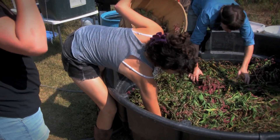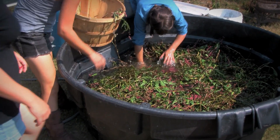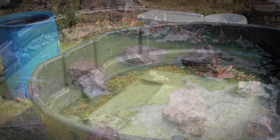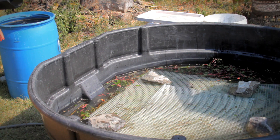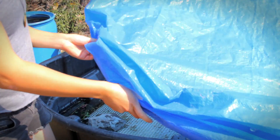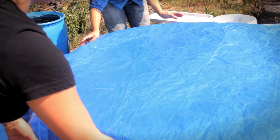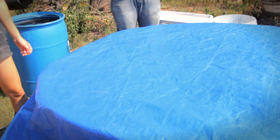Once your plants have been harvested, bundled, and weighed, move quickly to submerge them in the water. Weigh the plants down with plywood, stones, or anything that will help hold the plants under the surface of the water for the entire soaking period. In this demonstration, we've used plastic grates weighted down with rocks. As they ferment, the plants produce oxygen that will cause them to rise, so check periodically to make sure all the plants are submerged and add additional weights if necessary. The plants should remain covered with water the entire soaking period. Covering the tanks with the tarp helps retain heat and speed up the fermentation process.